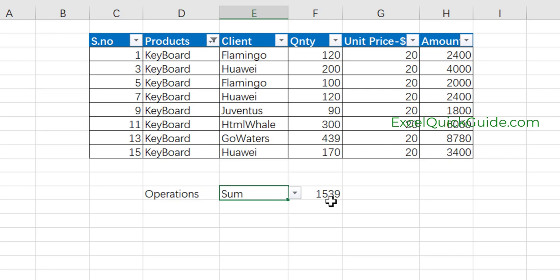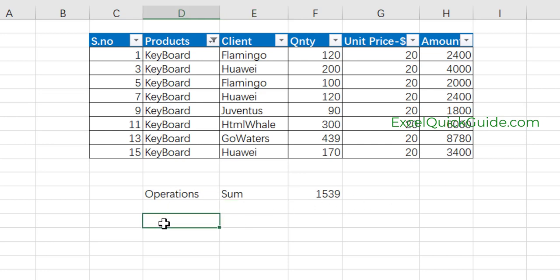Suppose you have a shop count of say 2000, 1539 have already gone. So that means you have to make sure that the keyboards are restocked. So you need to file in the invoice to get more keyboards. So this is the information that you've got. Now this is for the products, right?